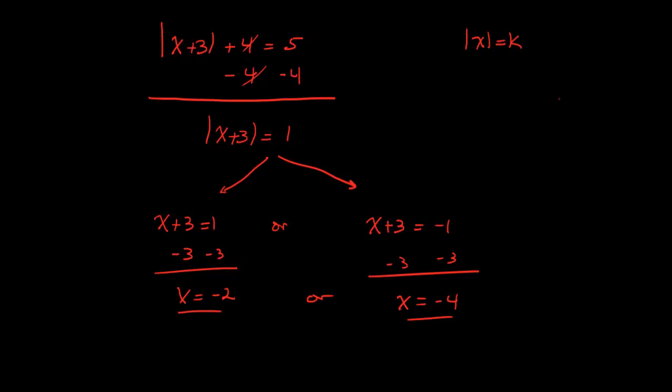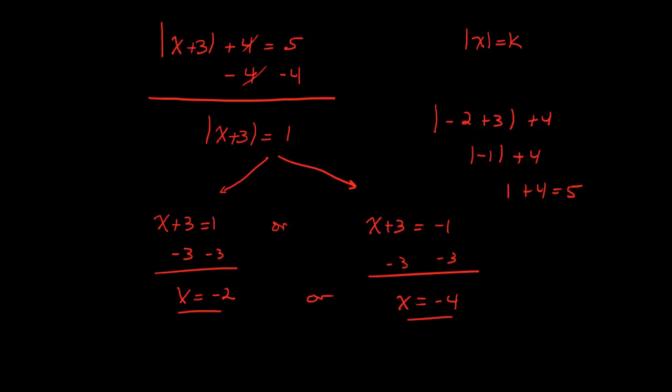And let's go ahead and plug in one and see how we do. We're going to get the absolute value of -2 plus 3, all plus 4. -2 plus 3 is 1... the absolute value of 1, still plus 4. The absolute value of 1 is 1, plus 4, and that gives you a value of 5. I'm going to go ahead and let you plug in the other one just to make sure it is correct. However, I do encourage always plugging in to make sure that your solutions are correct.